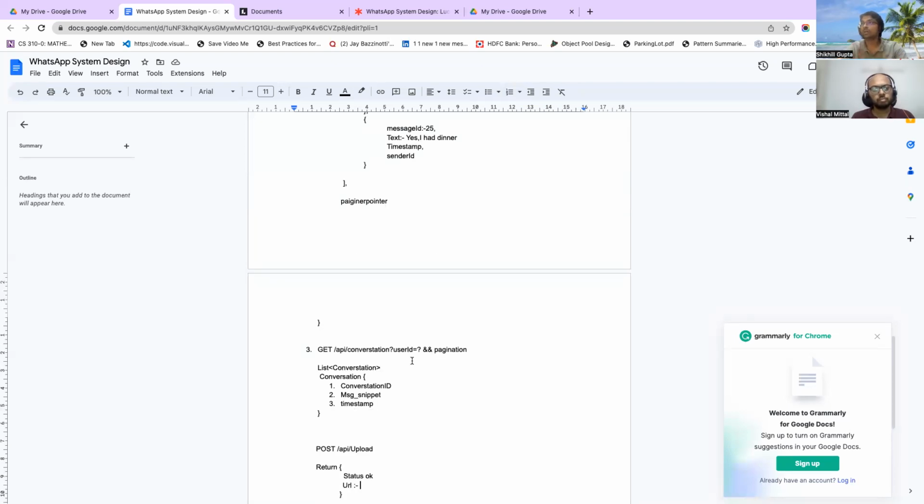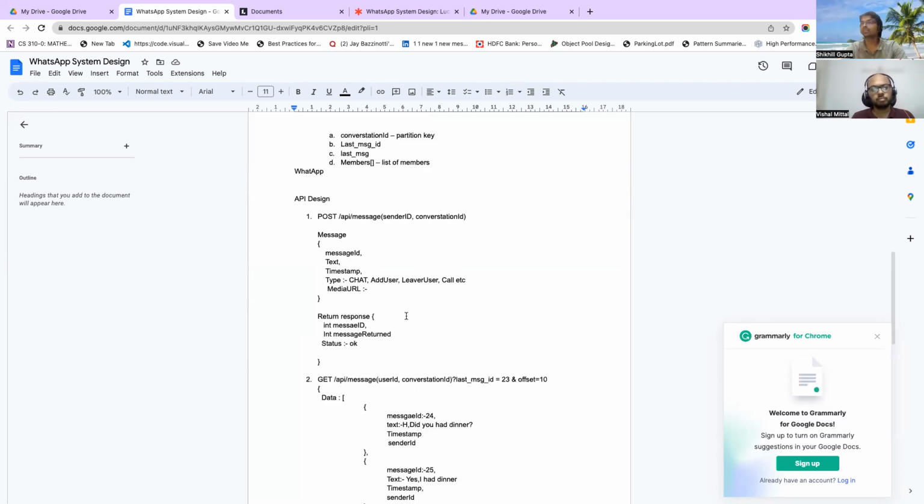Now the next step is that you have to send that message. So once you press enter, that will be formulated as a message, and the media URL will be captured here, and the type will be added here, if it is a media, and the text, if you have text along with that media. So this will go as a message then.